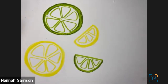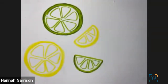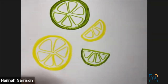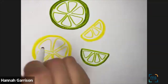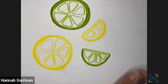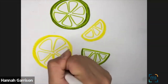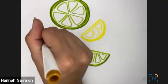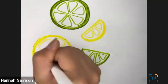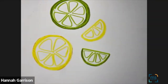Now, if you're doing a lemon, I'm using like a light brown here, only because I know I'm already gonna have some orange slices in here. I didn't want to use both the oranges. So I'm just using this light brown. And because I don't want it to look moldy, I don't want it to look yucky, I'm really just going to do those dots. Maybe a dash or two, I haven't decided yet. You know what, I like the dash. Do a few dashes. So leave it alone.